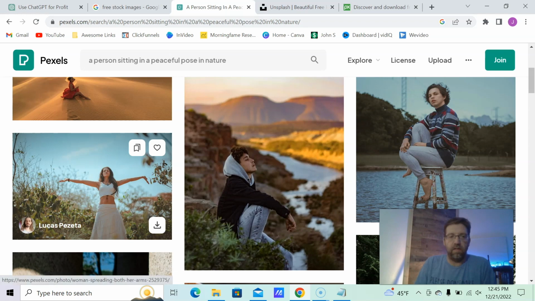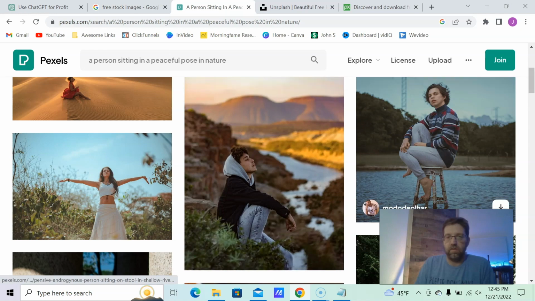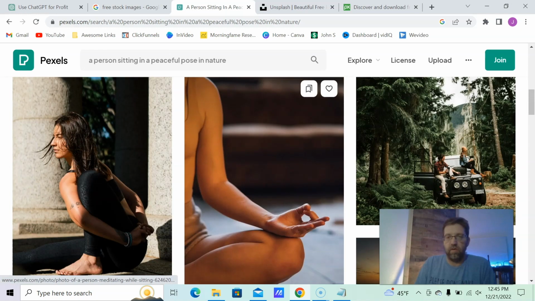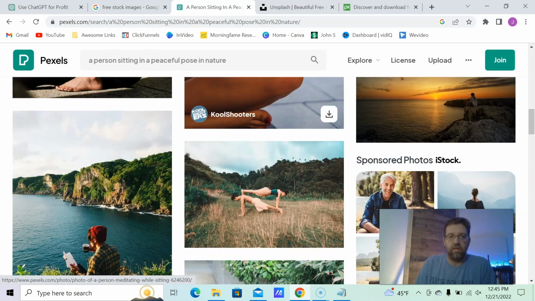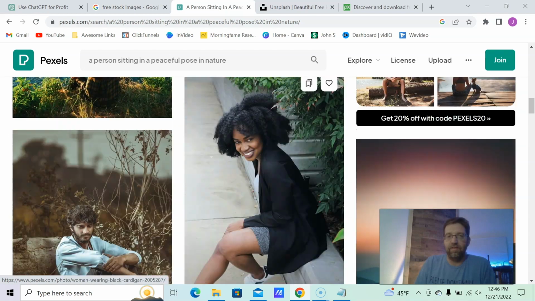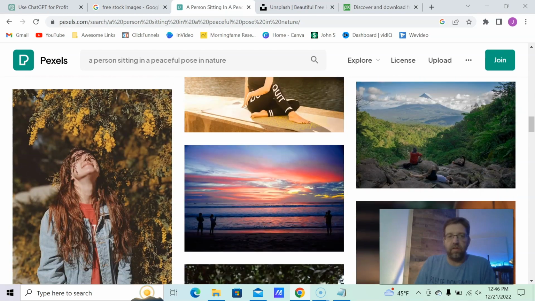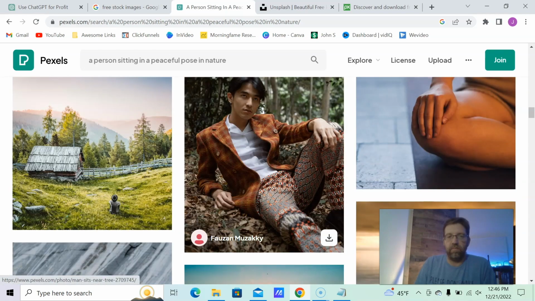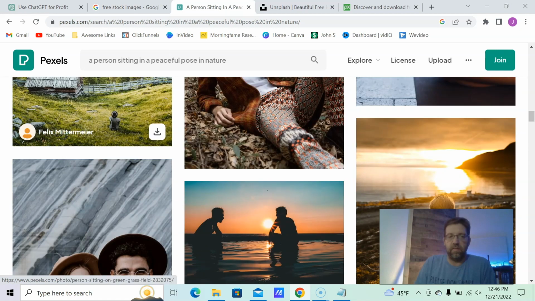But I really like this right here. It's very mindful. It's a yoga type pose. Those are not so much. That's kind of cool. But there's just a lot that you can look for. The cinematics are better.